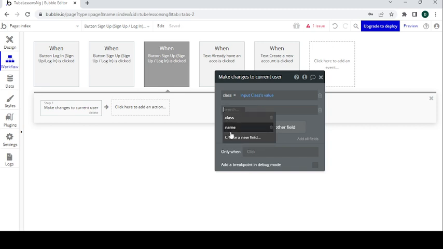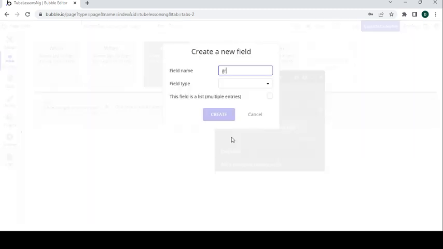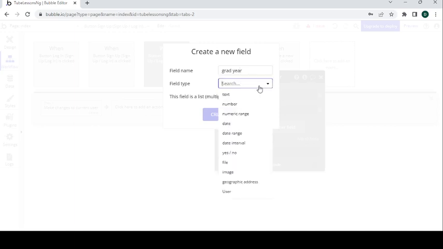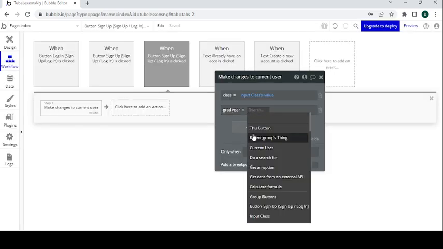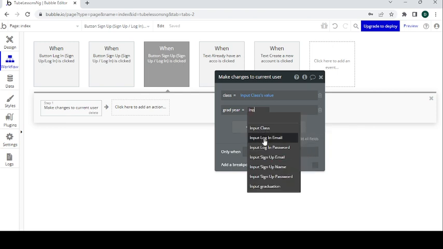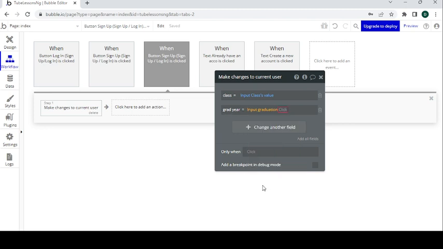Then you have a new field, and I'm going to call this grad year. This is going to be a number. Then this is input graduations value.